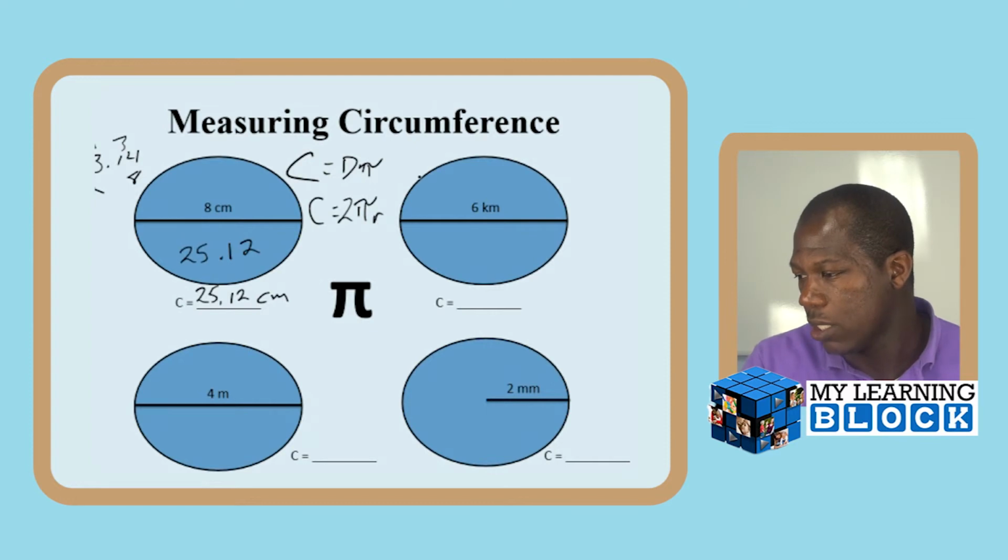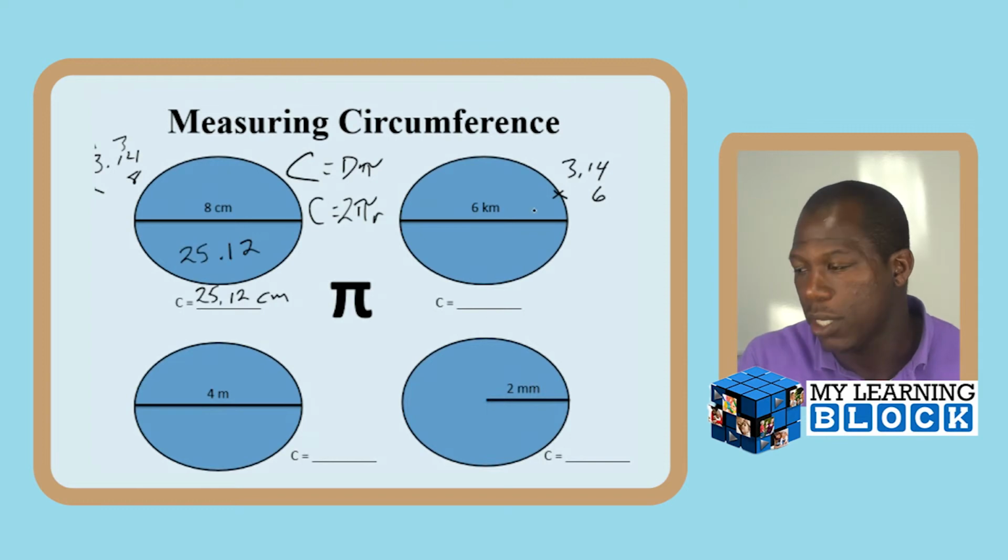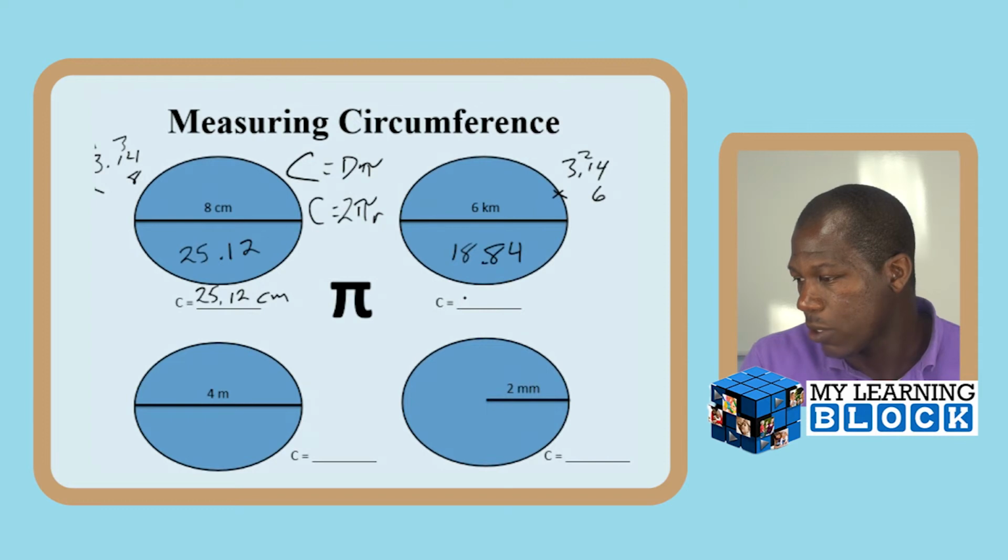All right, now the next one, again, we have 3.14 times 6. And remember, there are different ways we can do this multiplication, but I'm just doing it this way to be kind of fast. Brevity. 6 times 4 is 24. Carry my 2. 6 times 1 is 6, plus 2 is 8. 6 times 3 is 18. So 18.84 kilometers. That's a very big circle. 18.84 km. 1884. That was a good year, I think.